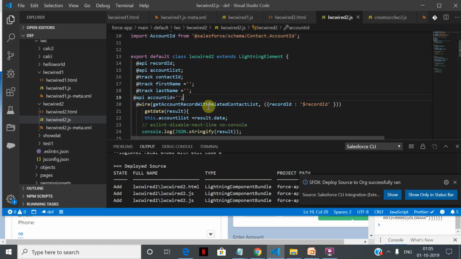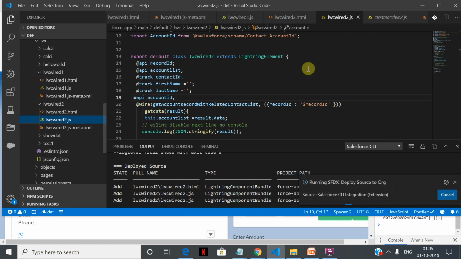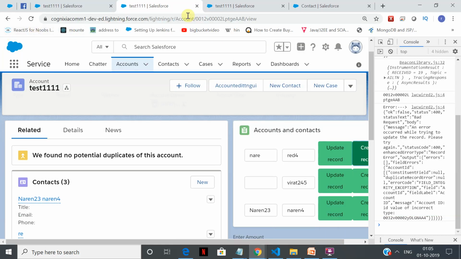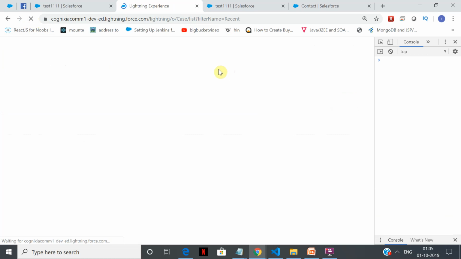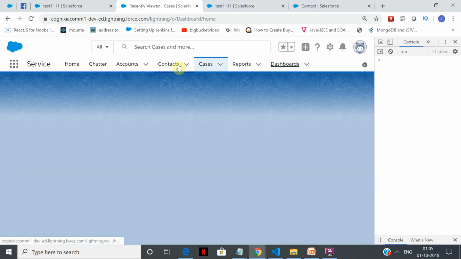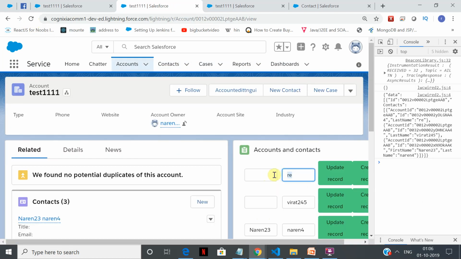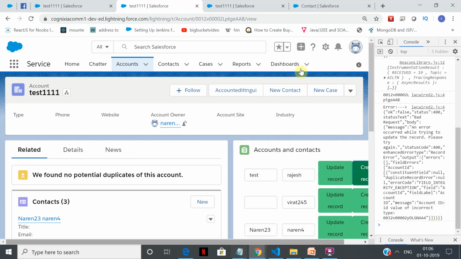I had initialized this, so I won't initialize this, and I'll just keep it as undefined and let it take its form, like the contact ID. So let's save all, deploy source to org, and give this a try. Alright, so now it's back, so a couple of refreshes will be required. And let's try to create a record now. Again we are getting the same issue here. Let's refresh it.